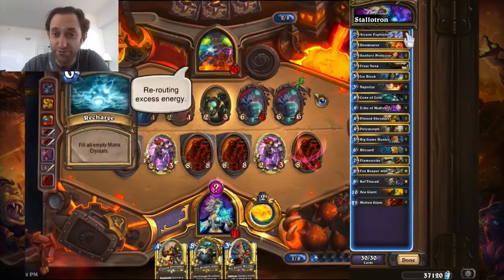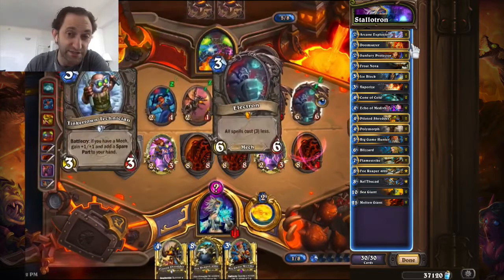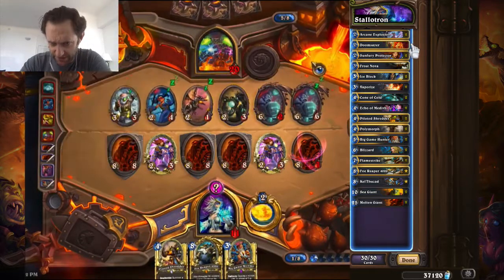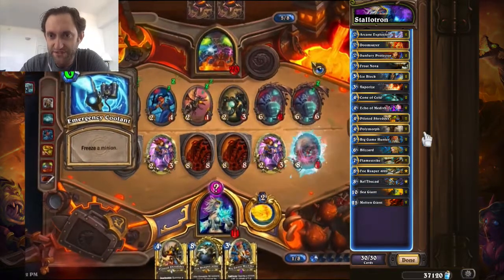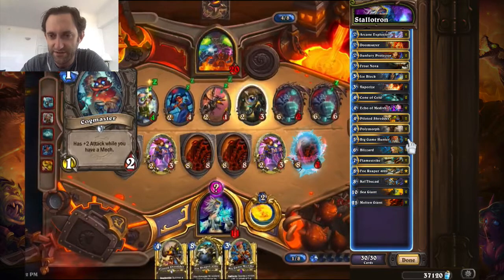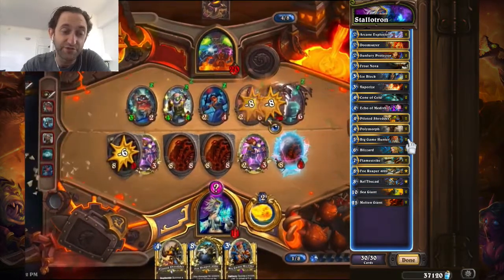Even things like Arcane Explosion become super powerful because of that extra spell damage. Doomsayer to be able to just put out on turn 2 to slow him down a lot, and Vaporizers and Polymorphs and Big Game Hunters. Plenty of answers for his giant Magmatron, other than the fact that you're also potentially freezing him a lot.